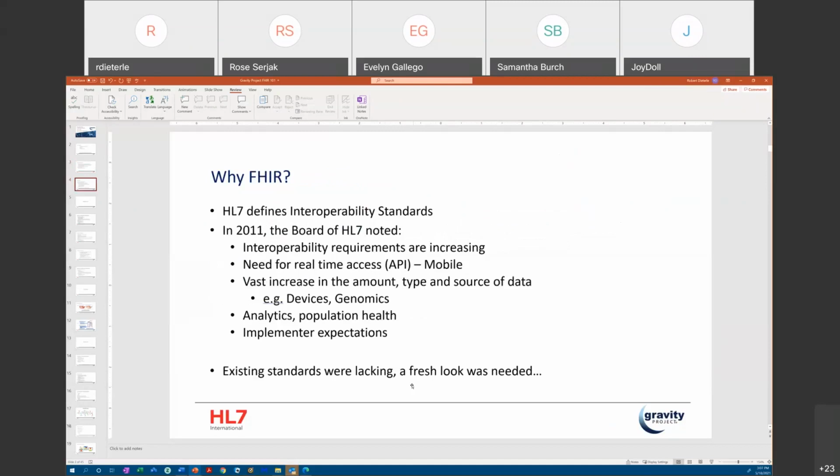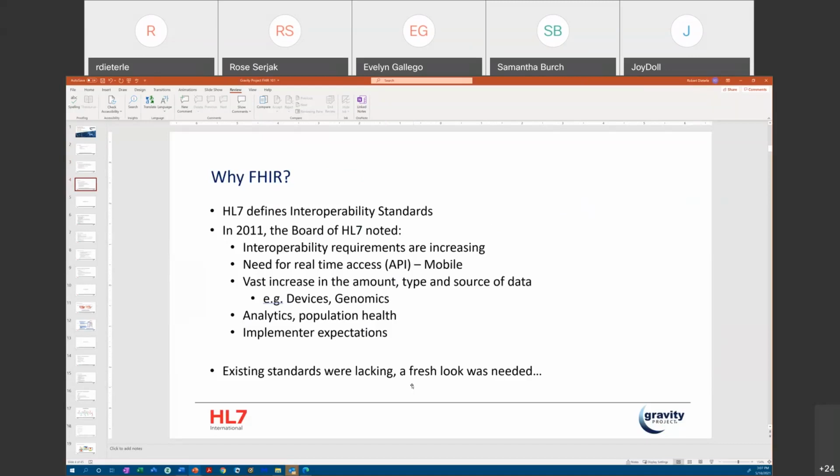HL7 defines a set of international interoperability standards and has for about 20-odd years. In 2011, the board of HL7 noted that the requirements are increasing and the standards that were available just aren't meeting the needs. There's need for real-time access to information. There's need to have information available in workflows, in particular in clinical workflows.